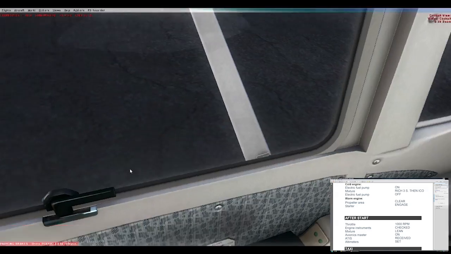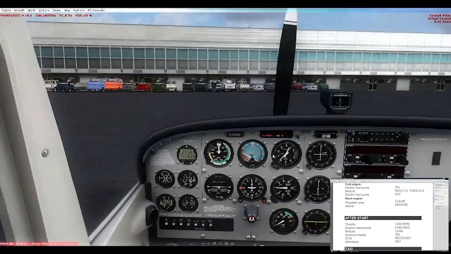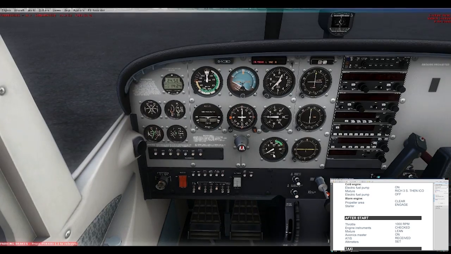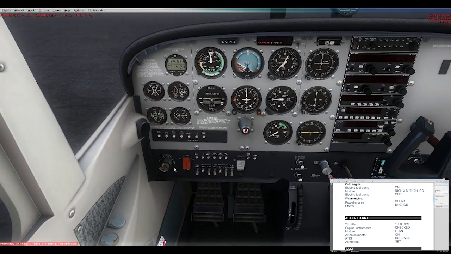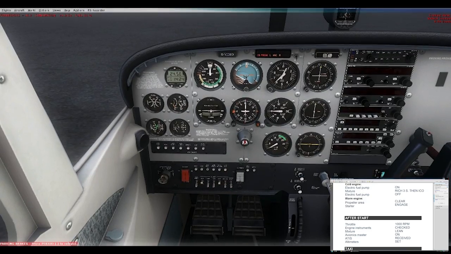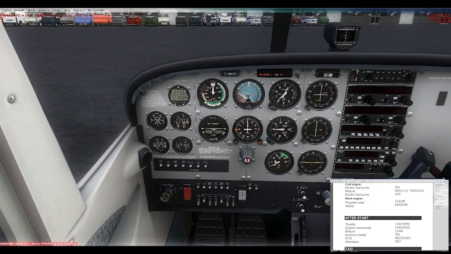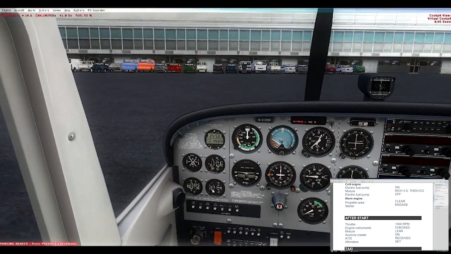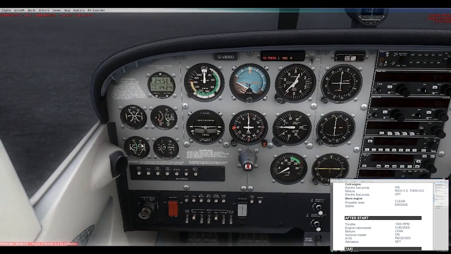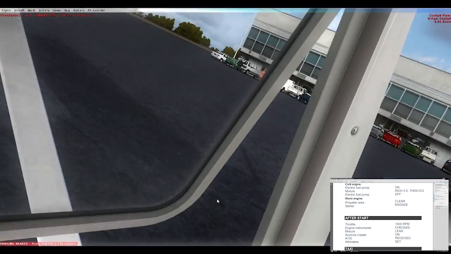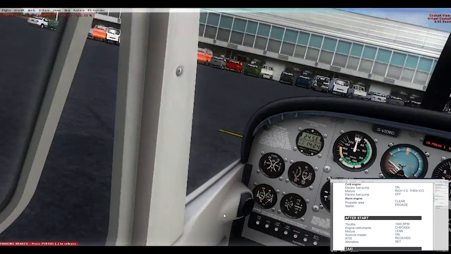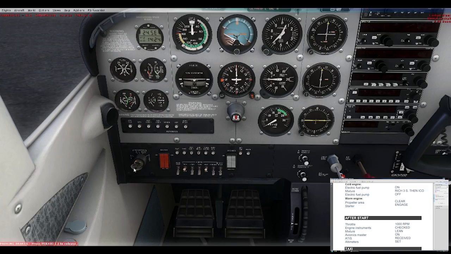What we do is we open our window here, and we shout out the window clear prop, and then we engage. So the way this will work is I will turn my ignition on, and as soon as the engine catches, I will fluidly push the mixture into full rich, and the engine should come alive. And then as soon as I do that, I will start looking at my oil pressure. I would then stick my head out the window and shout clear prop for all the world to hear, and here we go.